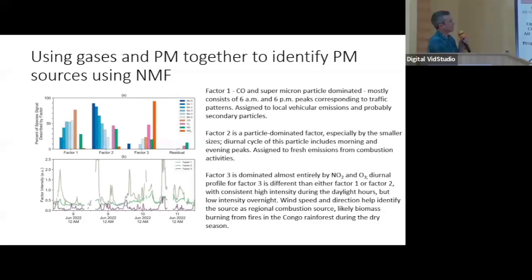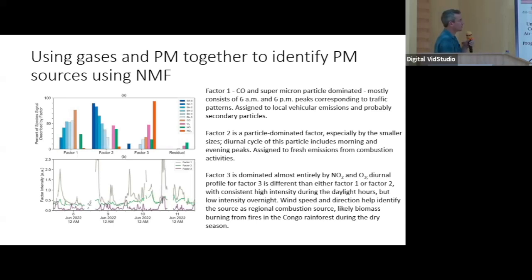Again, this has been assigned to fresh emissions from combustion activities. Okay, and then the final one, lots of NO2, lots of ozone, lots of intensity during the daylight hours, and so it looks very much likely to be at least highly influenced by biomass burning in the surrounding regions. So you can start to get out these different factors.